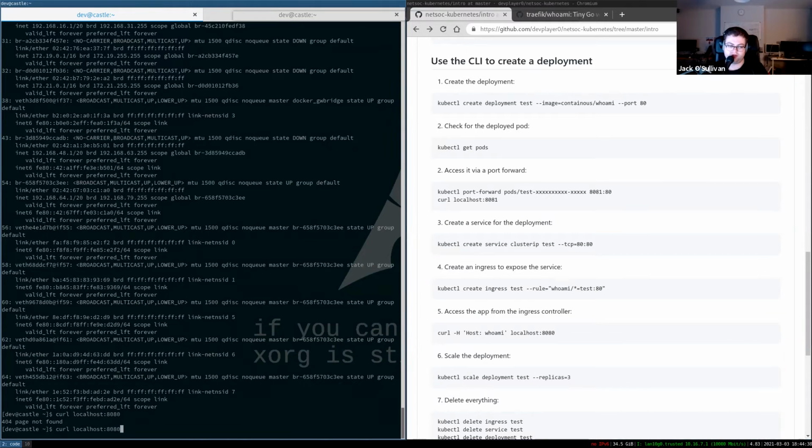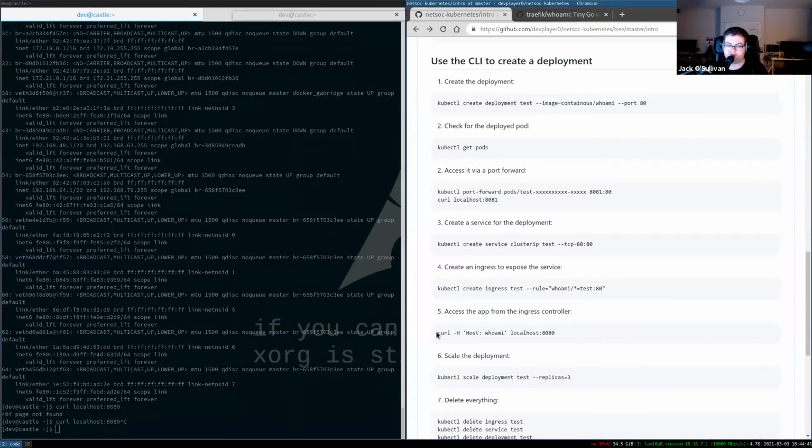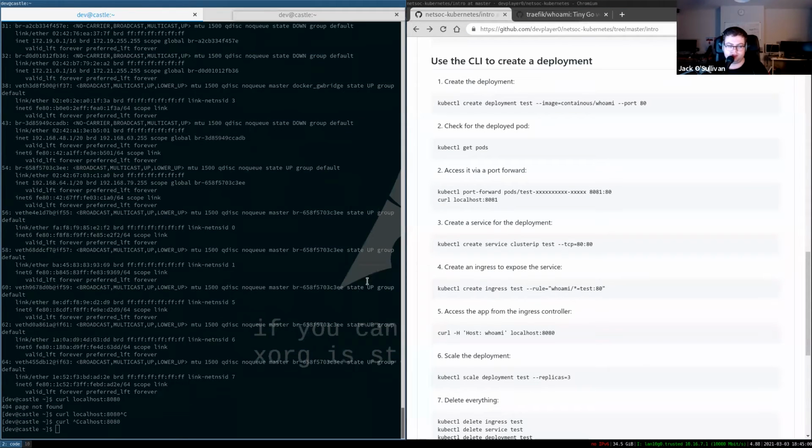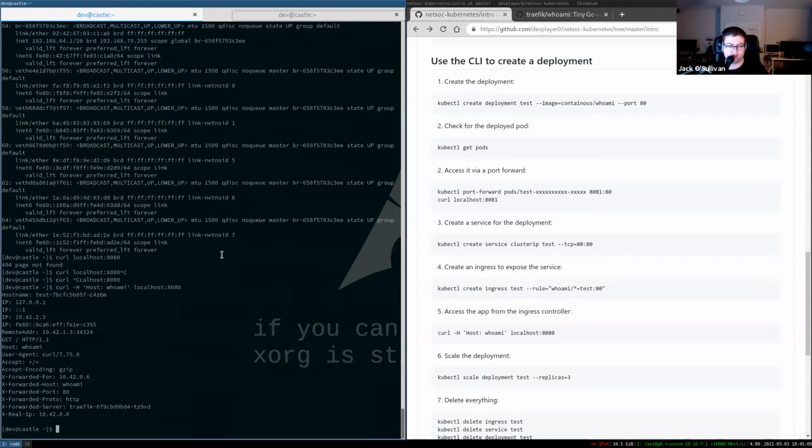So what I'm going to do, just to show you straightforwardly, is set the host header by hand. Typically, when you send an HTTP request, as part of the request, you set the host header, and that's how HTTP servers know the host part that you're trying to reach in the URL. So I'm going to do curl and set the host header by hand. who am I matches the rule that we had before. And you can see now that we are in fact hitting our service again.